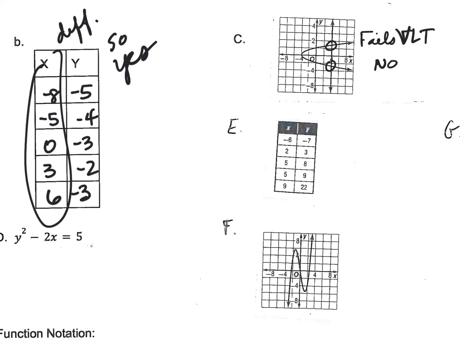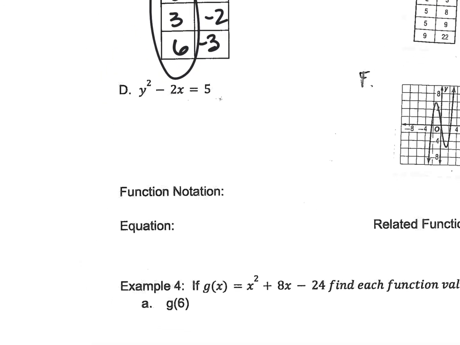All right, let's look at D. What type of shape has that equation? A parabola. Is it a parabola? It is not a parabola. It's y squared. We've got to solve it for y. Y squared equals what? So y equals the square root of, but we took the square root, so we have to put what in front of it? Plus or minus. Is that a function?